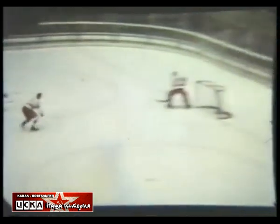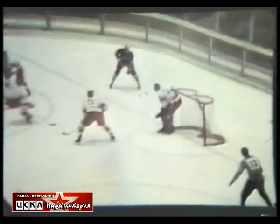The Americans starting to get a little discouraged at this point, and this is the ensuing face-off right from that last goal. It will not take the Russians very long to make it 4-0, and at this point, the Americans just about out of the game. The Americans controlling right here. This is number 11, Robbie Fedoruk, just 19 years old from Massachusetts. Fedoruk centering the pass, but nobody out in front to take it, and now back come the Russians.